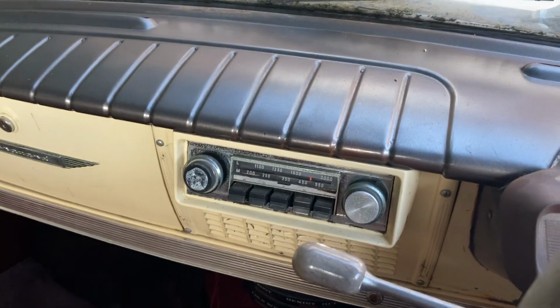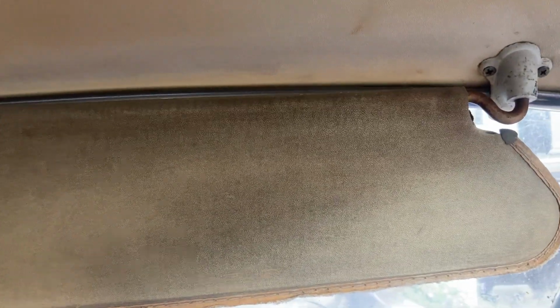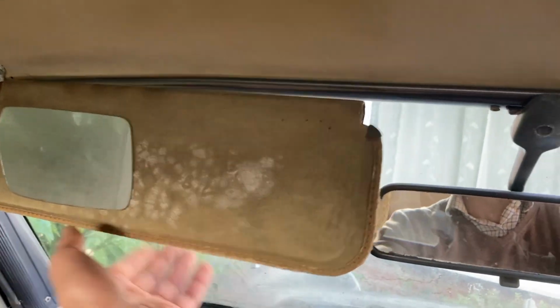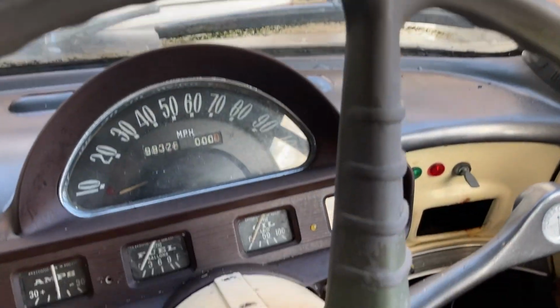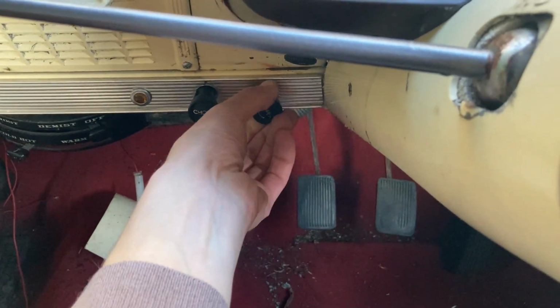One thing we do not have is a clock, which is quite unusual for a car of this class. These were not cheap cars. However, we do have some very conveniently handy sized sun visors with a vanity mirror on the passenger side. They swivel out, and a good handy size, and that's about it. Choke, I think it's a single speed wiper.